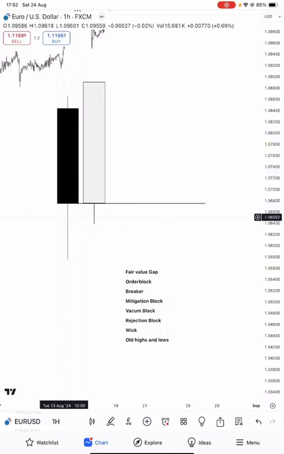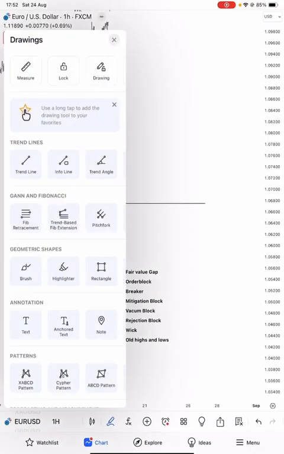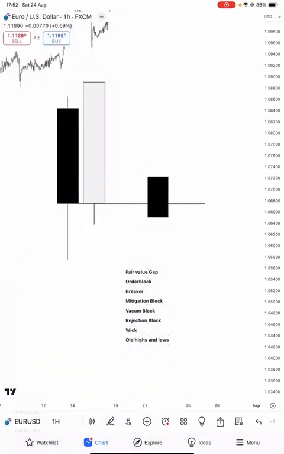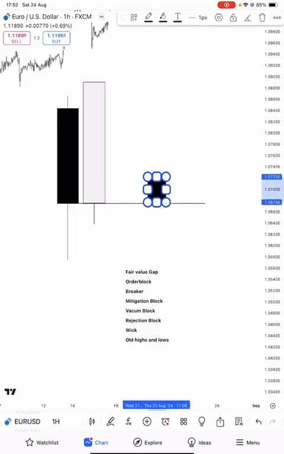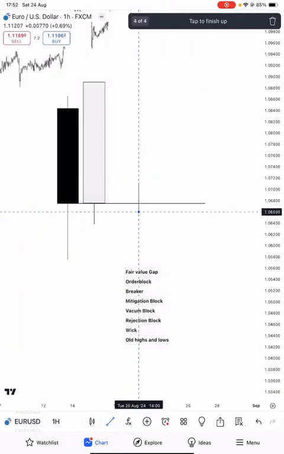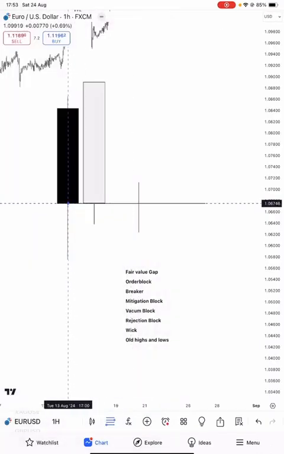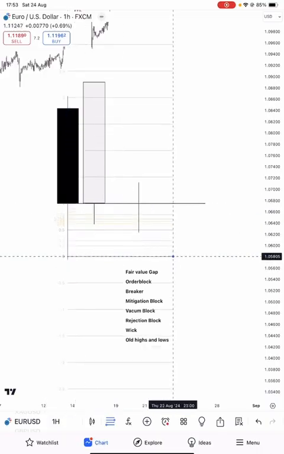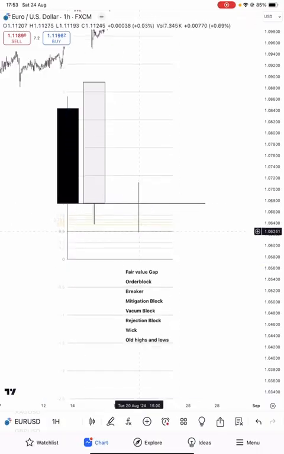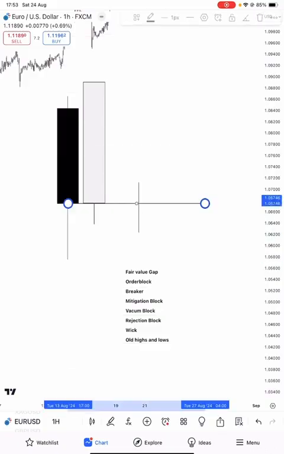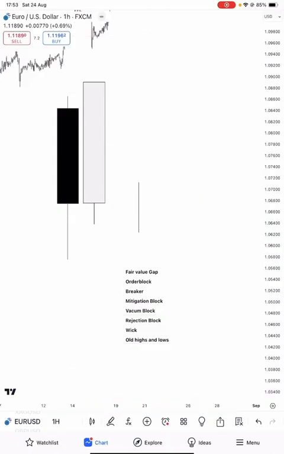If there are any type of long wick below, you expect a rejection block, because wicks are inefficiencies. So the key level is the rejection block itself, and if a body closes below a rejection block, it becomes another block. So the body should never close below this. This should be a very sensitive level. Usually wicks can reach the 50% of the wick, and that's another key level. A wick is a gap, and so the 50% of a long wick is a key level.